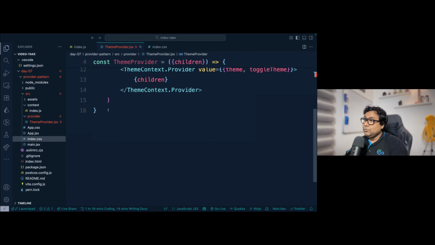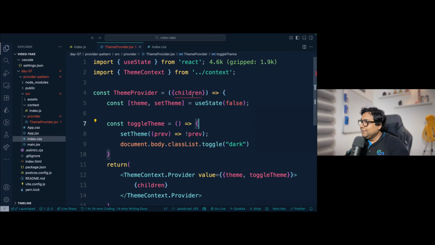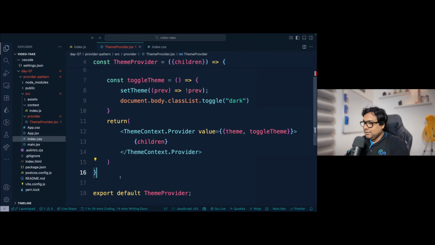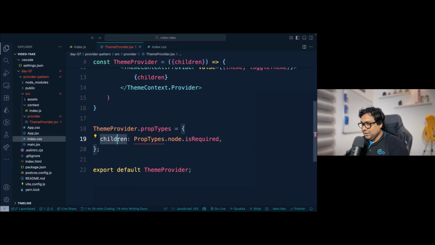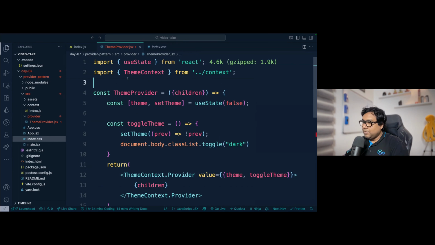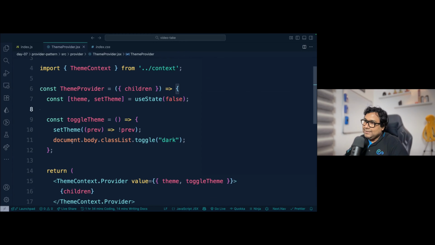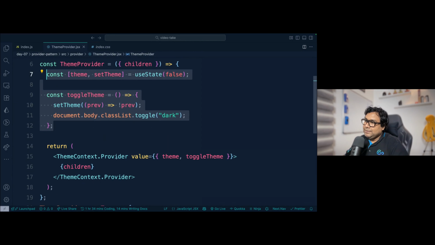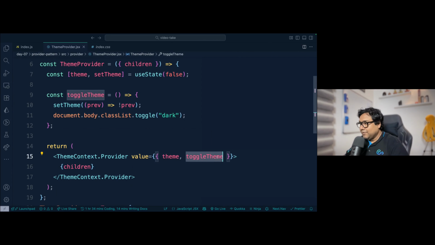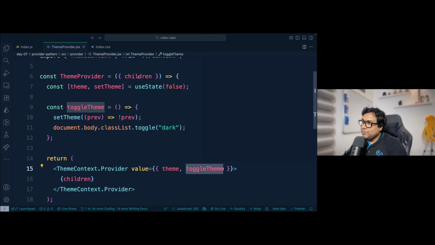Now the last thing that I have to do, or last two things that I have to do: first, export this theme provider. And I think this error is coming for the prop types. Yes, let's add prop types for this children, and of course I have to import the prop types. So this is my provider, a simple React component that takes a component hierarchy as a prop, and then it defines what kind of data and functionality it has to provide. Then in the JSX part, it gets this provider from the context, and as a value it provides the data and the functionality, or either of them, and whatever component hierarchy I have passed, it just wraps them. That's what the provider is.